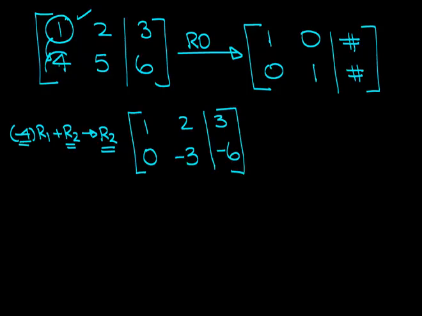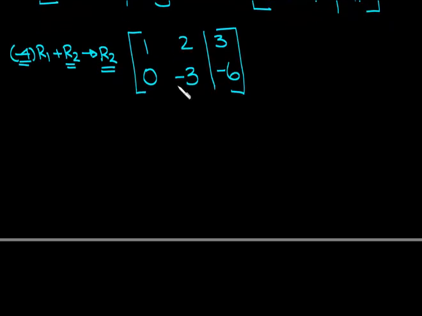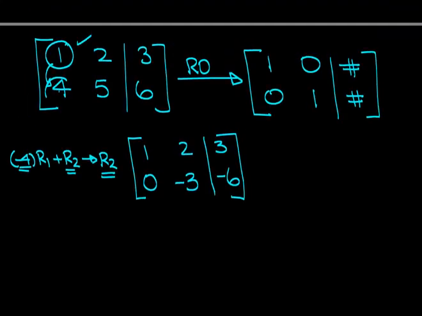Okay, even if you forget a sign, if you add wrong, you're pretty much done. So the key thing is, after you get done, always go back and check your answers. Please, it takes 2 seconds to do that. Check it to make sure you've done this correctly. Now that we are done with the first column, we made our first column look like our identity right there. So let's move on to the next column.